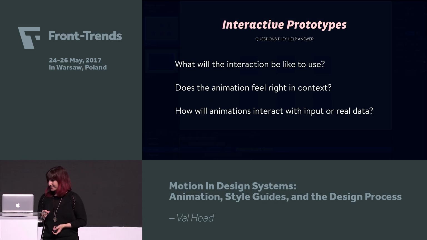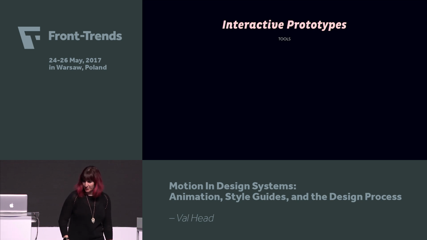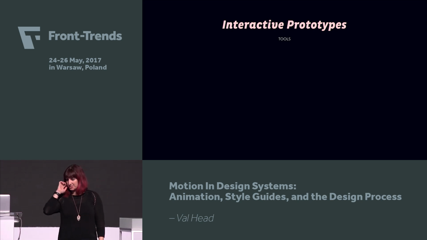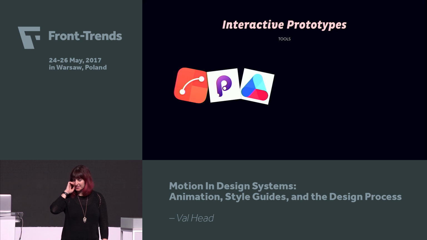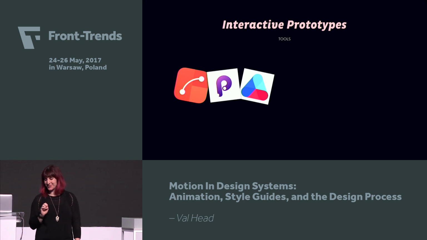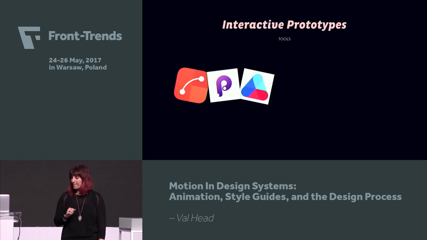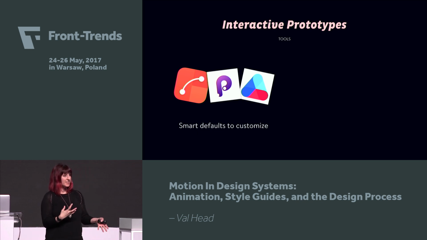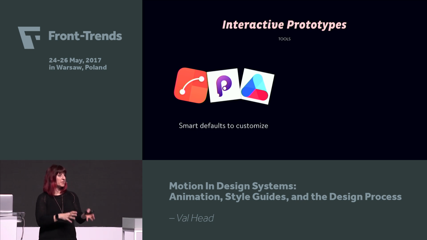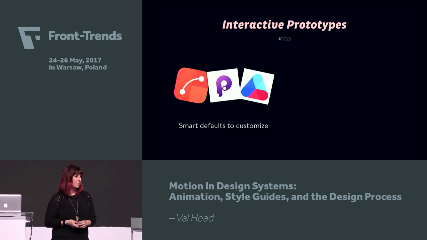in production. So some tools that get used for prototypes, for interactive prototypes around animation especially, there's a few things, well, it seems like so many prototyping tools out there. Things like Principal, Atomic, Flinto, and all of those things. And those ones tend to have a lot of smart defaults you can customize. They tend to have a lot of built-in events, built-in gestures even, that you can build your interactive prototypes off of. They have that nice scaffolding you can work from.